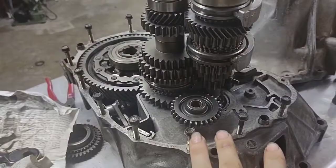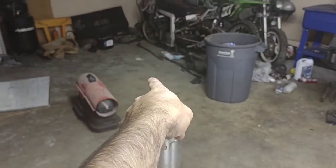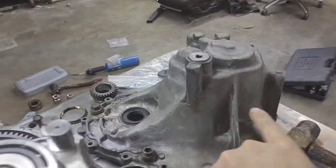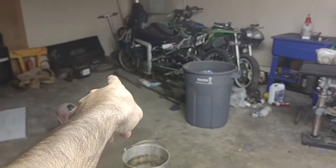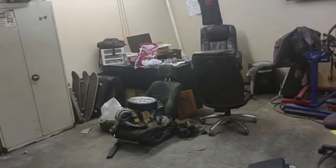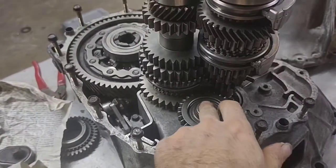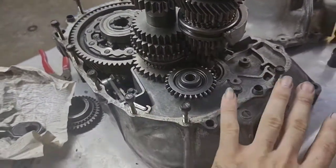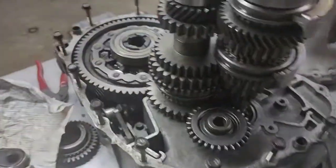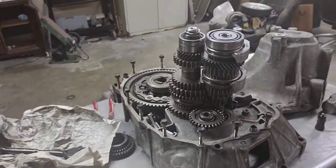Now, I did sandblast it, put it back. This transmission's been laying on the floor there. This half of the case has also been laying in that corner over there. And the gear set has been in the office desk over there for months. But the whole time, the reverse idler assembly in this piece was connected to this, and all of a sudden it's gone. But that's besides the point. I can go ahead and got one ordered on eBay. So yeah.